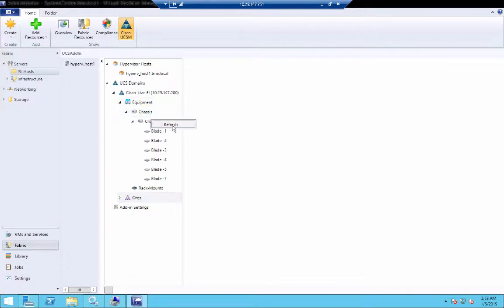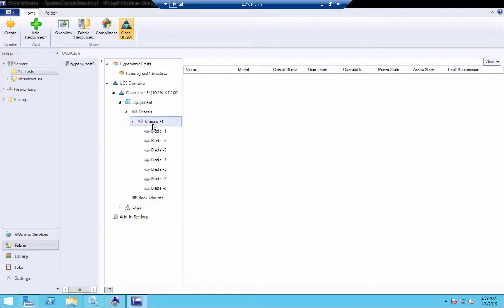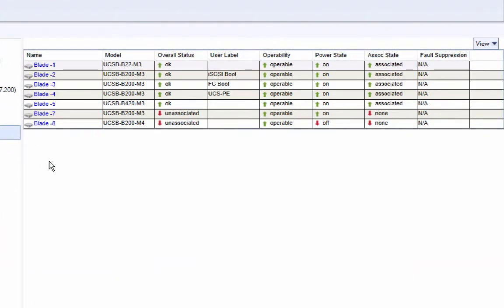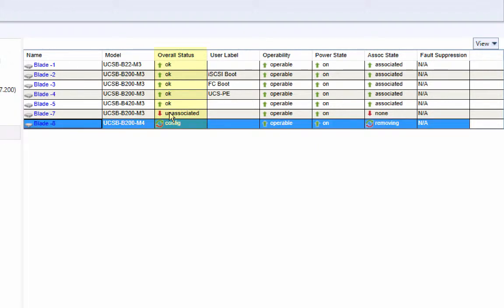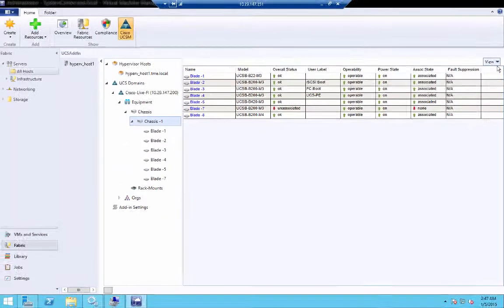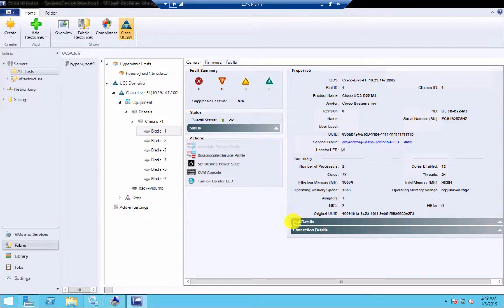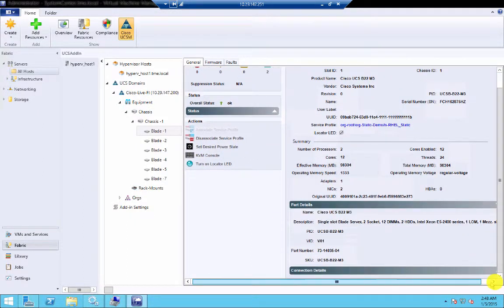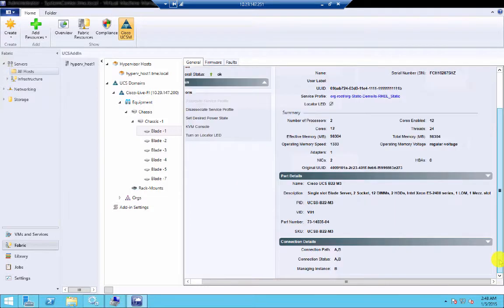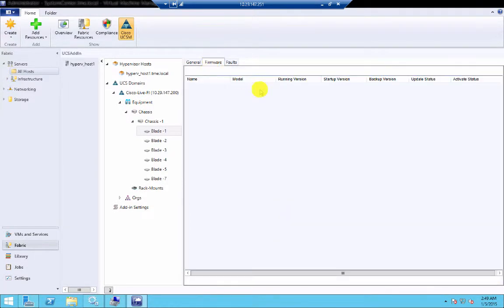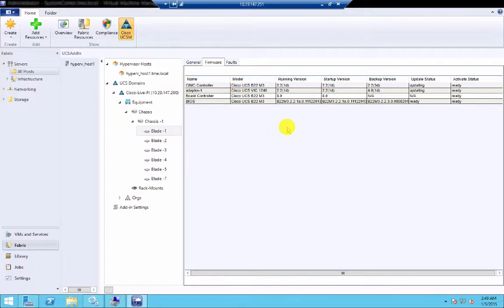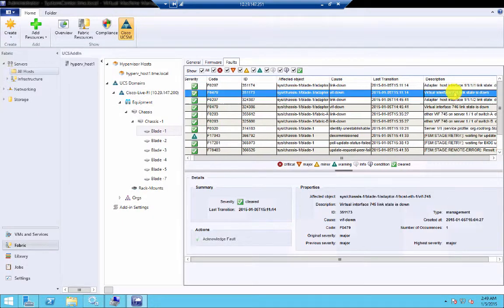By selecting the chassis, you have visibility to the blades, the type, the state, the health, power, and association of any service profiles. The status column shows the current state of each server, and you can see here that a service profile is being associated on blade 8. Select one of the blades and this will display the details of the hardware. Full inventory, parts, model, processors, memory, etc. all visible. Select the Firmware tab and this will show the currently installed firmware of the host. All faults are also displayed with detailed descriptions of each entry.